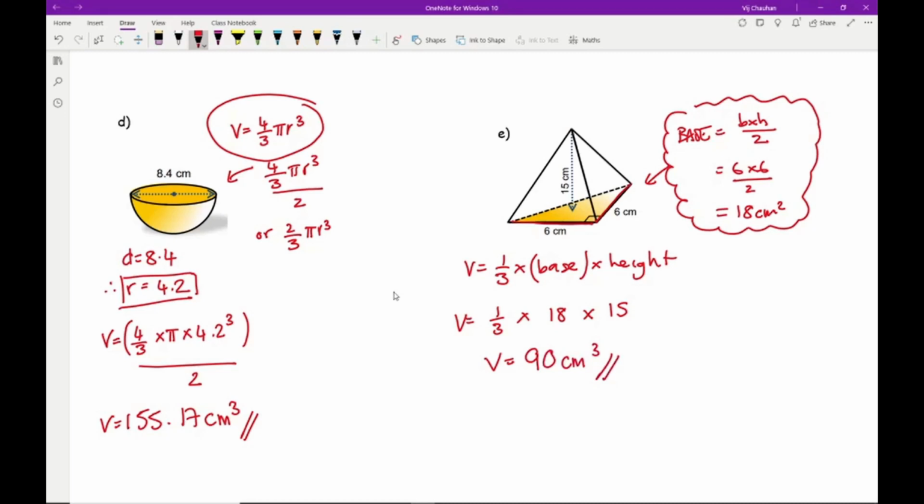Now typically in a GCSE exam, you might have a little box and the units may already be written for you, and if that's the case, you won't get a mark for writing the units. So definitely don't write 90 centimetre cubed again, because you'd have two sets of units. Whereas if a question just has a blank line or a horizontal line, then more likely you will get a mark just for writing down the units. So even if I wrote 900 centimetre cubed, there's a good chance I might get a mark just for writing the units, but again, that's a big if.